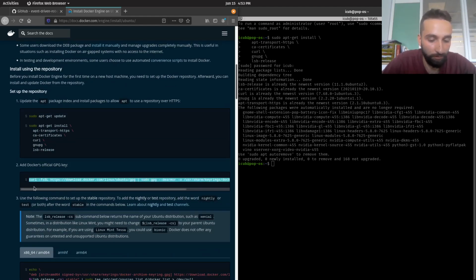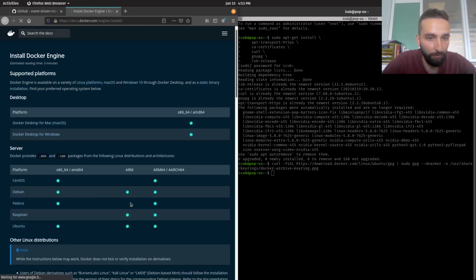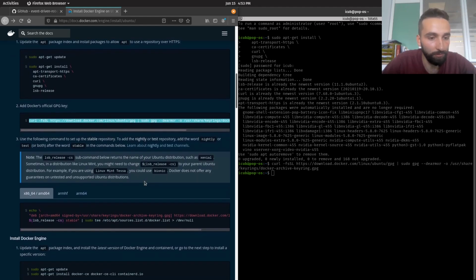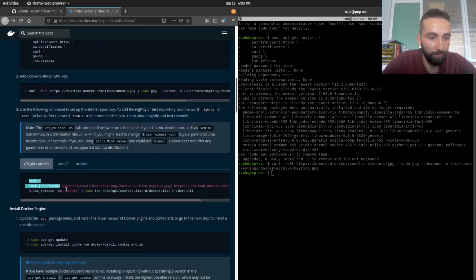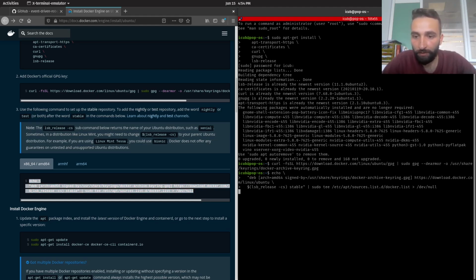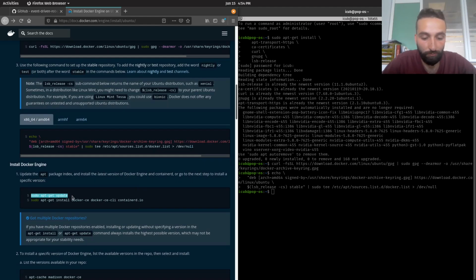Then you can do this to add the repository. Then again we can do this to add the repository to the list of repositories where apt is going to look.